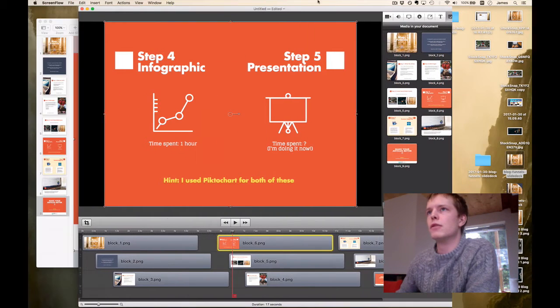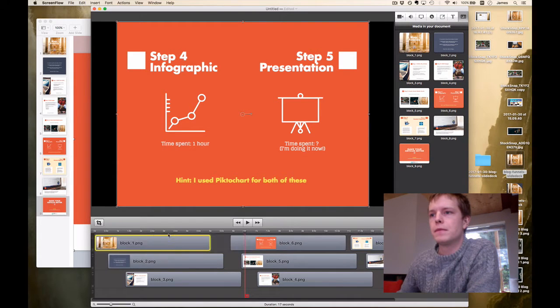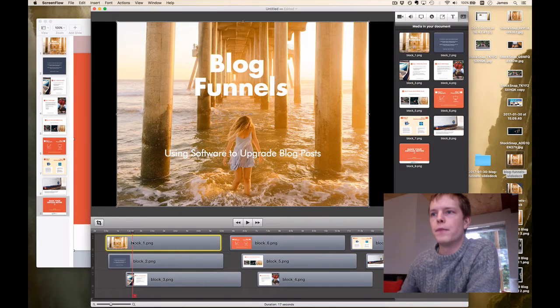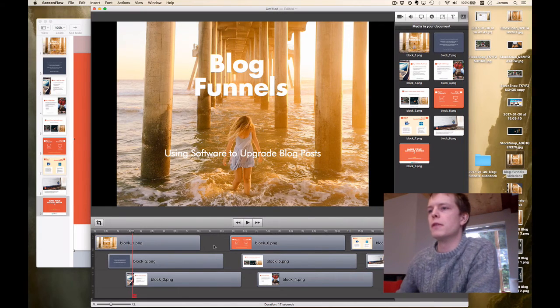So here's ScreenFlow. When I press stop record here, it's going to pop up here. Like, imagine this is a video. You can shrink it, divide it, all that kind of thing. Yeah, I like ScreenFlow. This is meant to be a ScreenFlow ad, but I like it. And that's it.